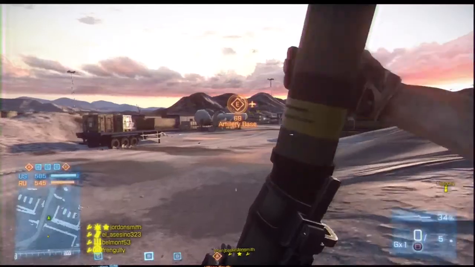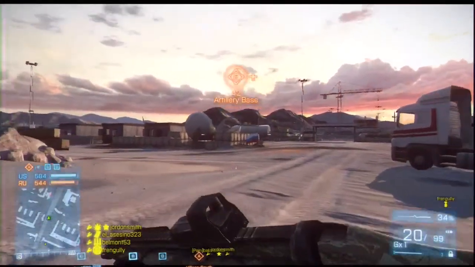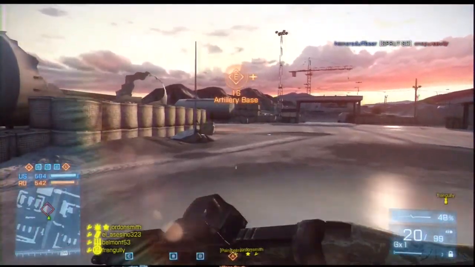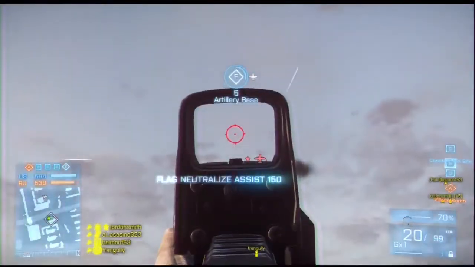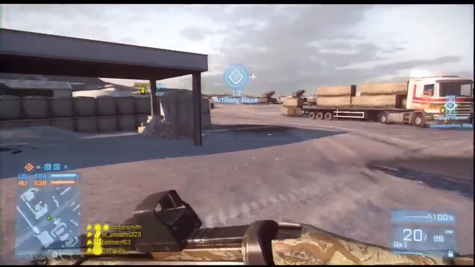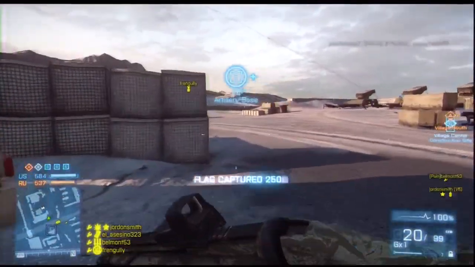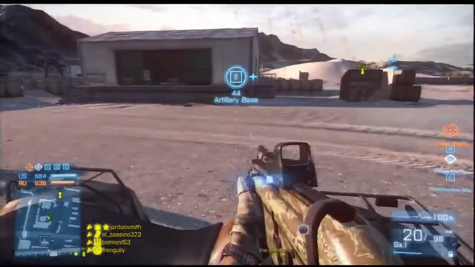There are also new vehicles: new tanks, a tank destroyer, ATVs, which are little quad bikes, and new mobile artillery. There are also new weapon and vehicle unlocks, 20 unlocks in total, plus new trophies and new assignments. But now let me get to it.